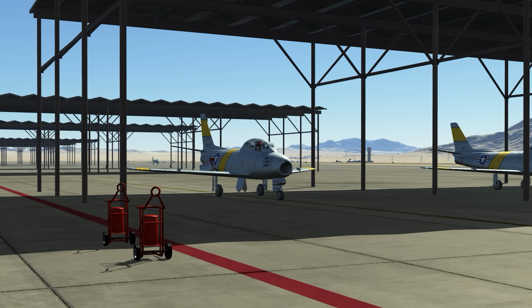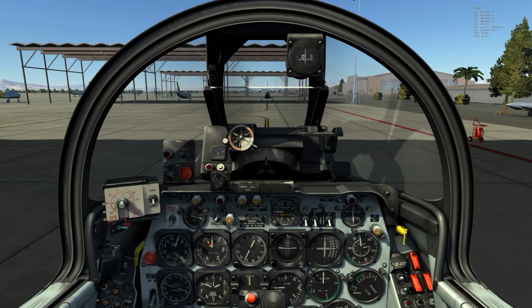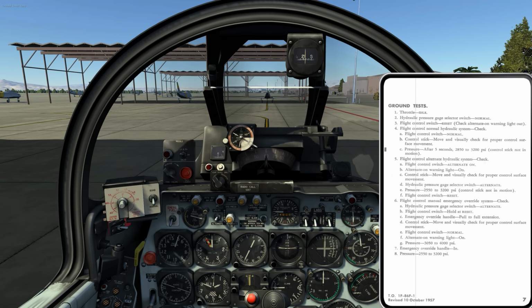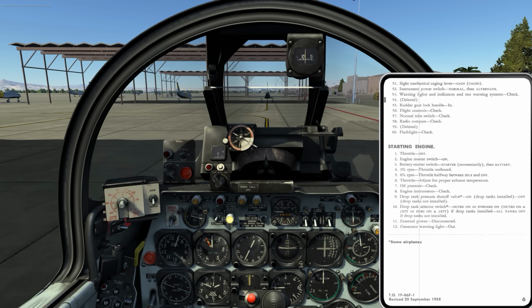So let me go ahead and get the startup progressing. I'll call for ground power from the ground crew. So F8, F2, F1. Copy. And I'll pull up the kneeboard and get the checklist going. Ground power is now on. Although I'm not going to make this in any kind of detail here. I just want to get this going and check things as we go.